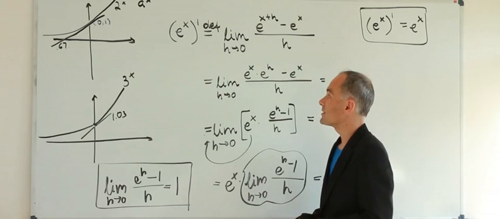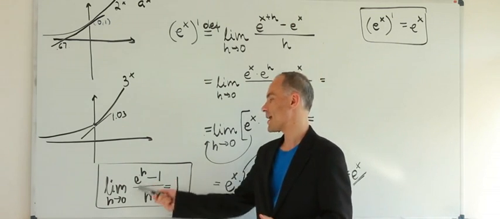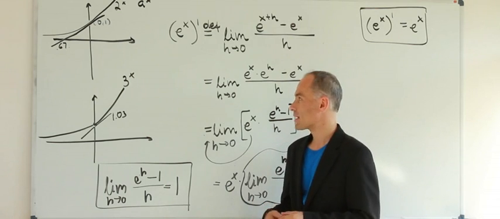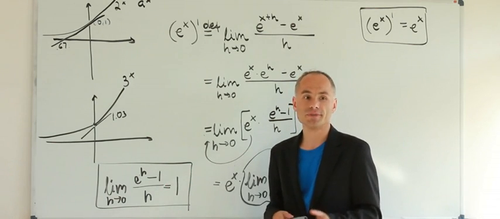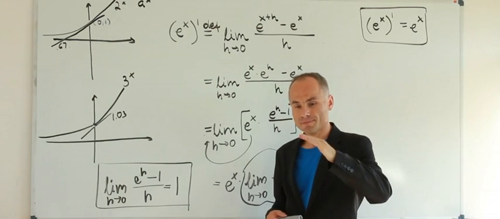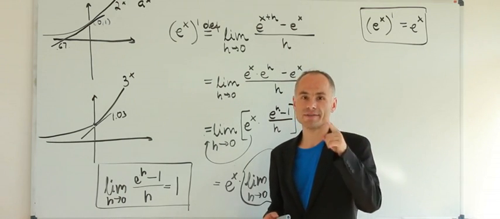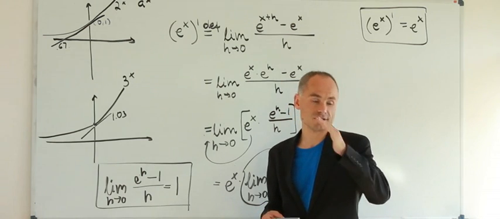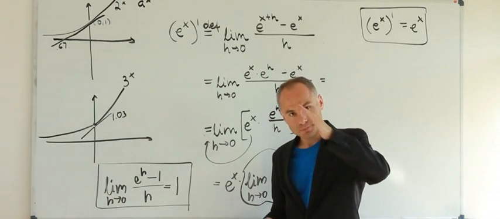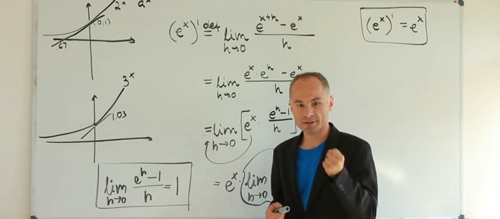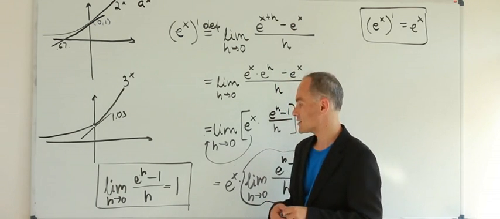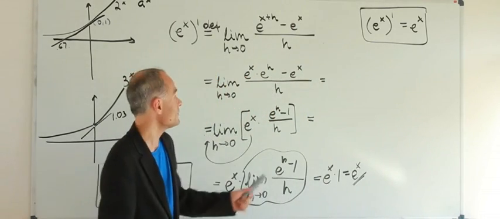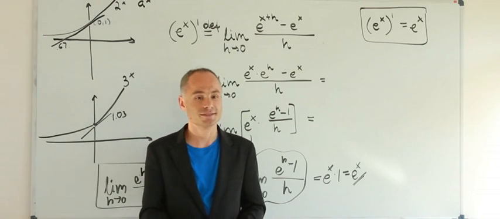So if you grant me that I defined e to be this number that satisfies this limit, e to the h minus 1 over h is 1 in the limit, and the geometric interpretation of this limit is that that's this number at which, if you look at the family of exponential functions, a to the x, and look at the slope of the tangent at (0, 1), that slope is 1. So that particular number, 2.71, that satisfies that condition is e. Based on that, we were able to derive the formula for the derivative of e to the x.